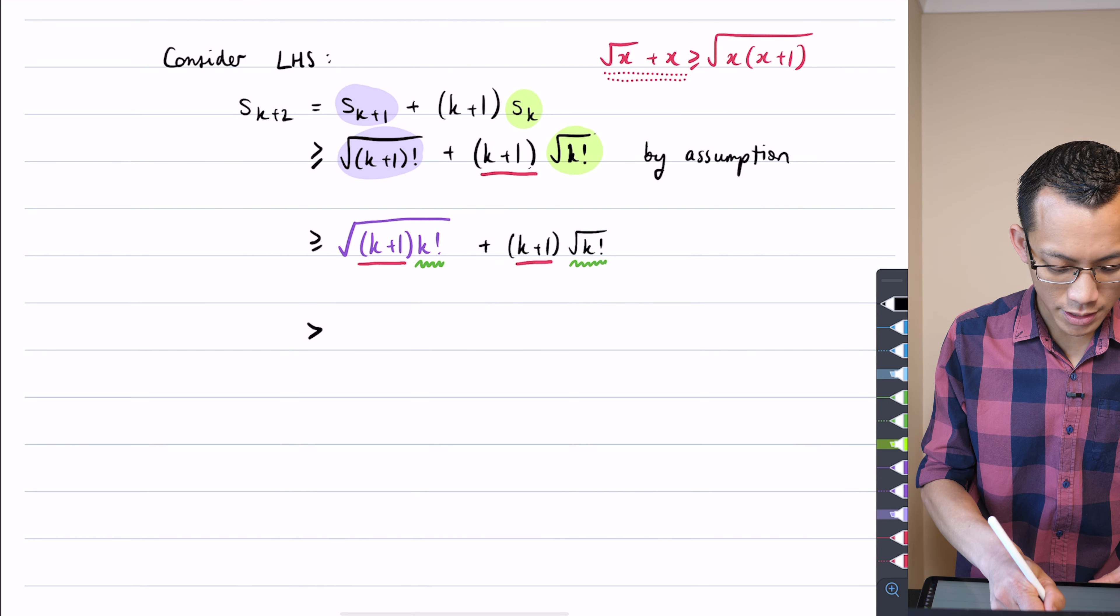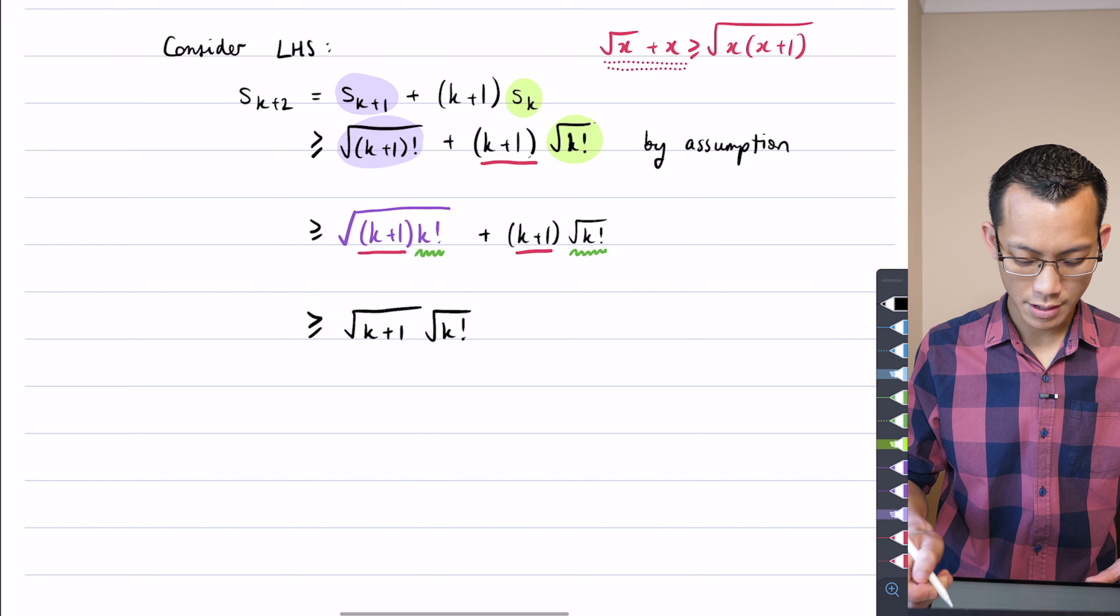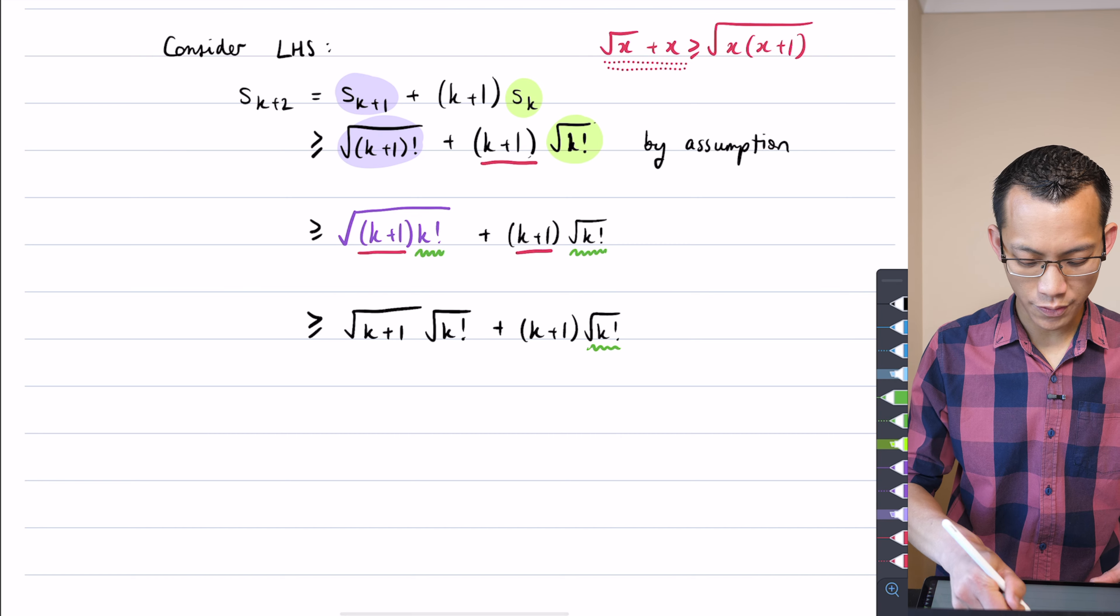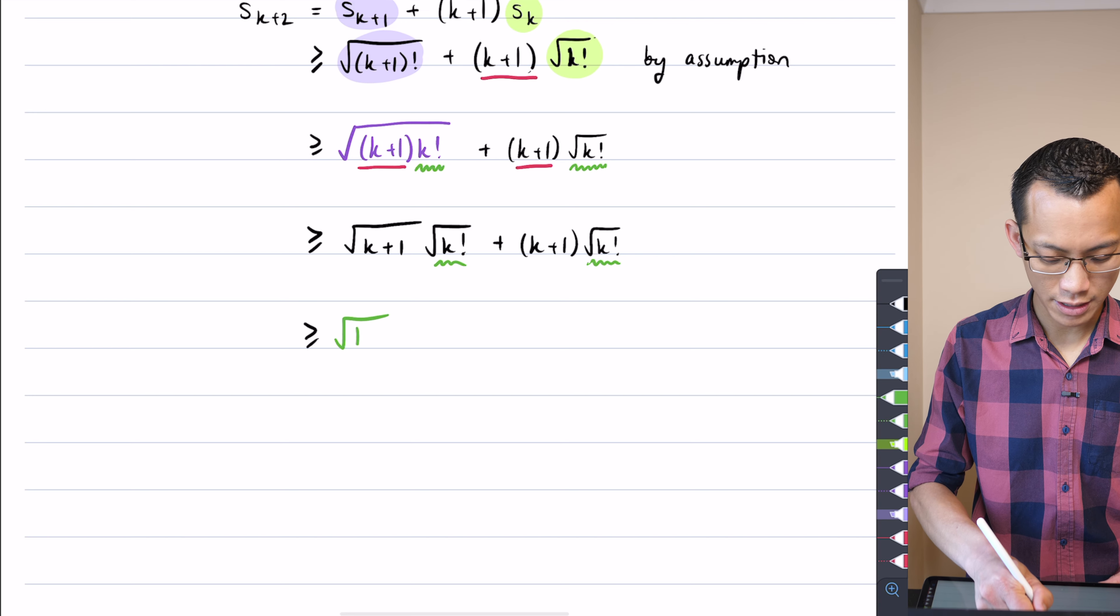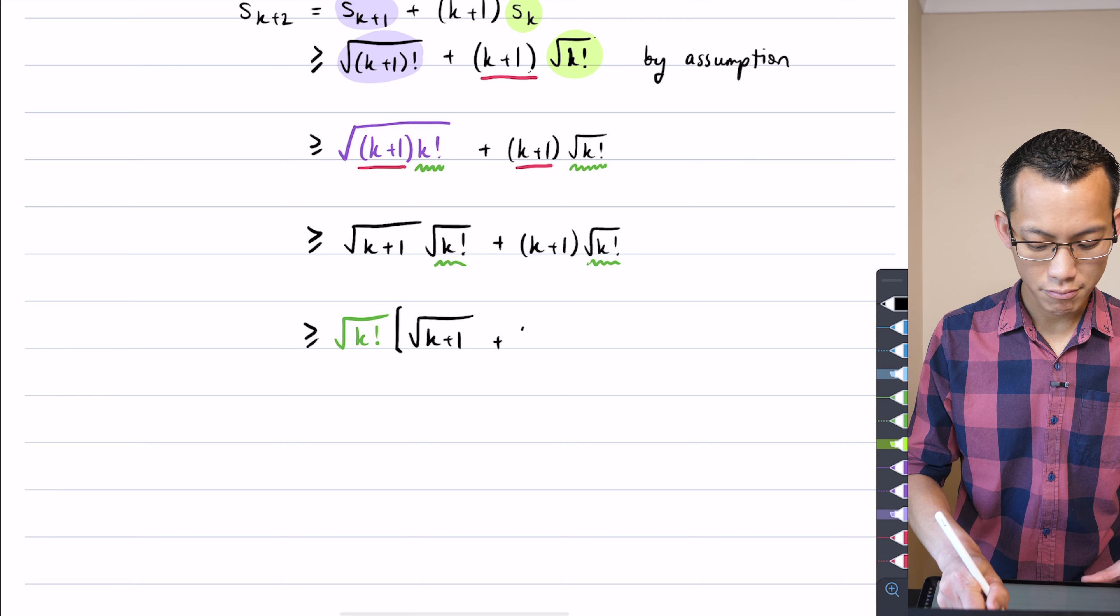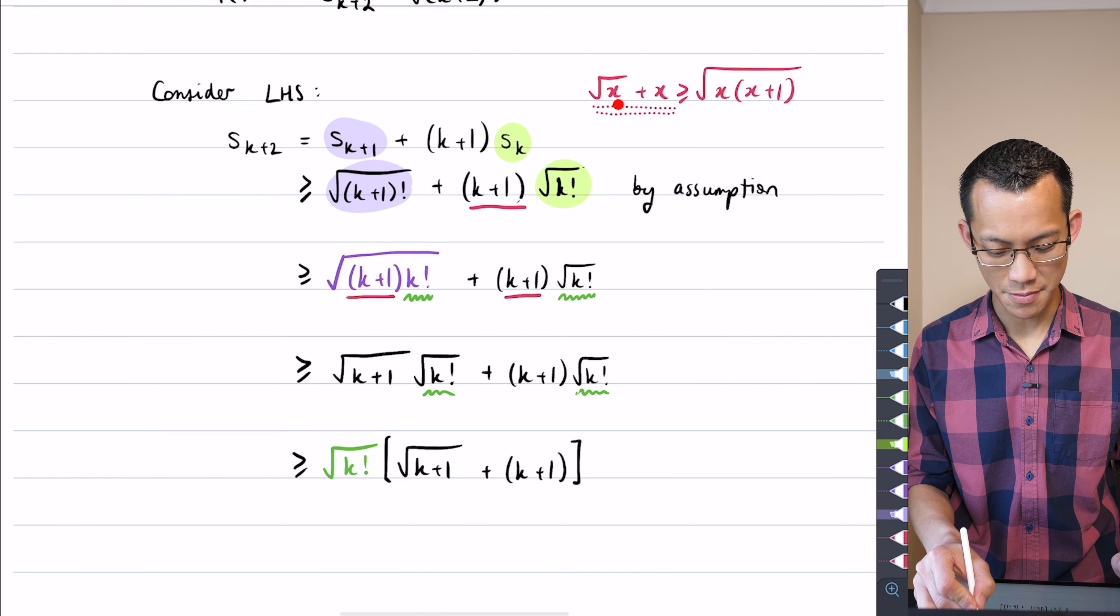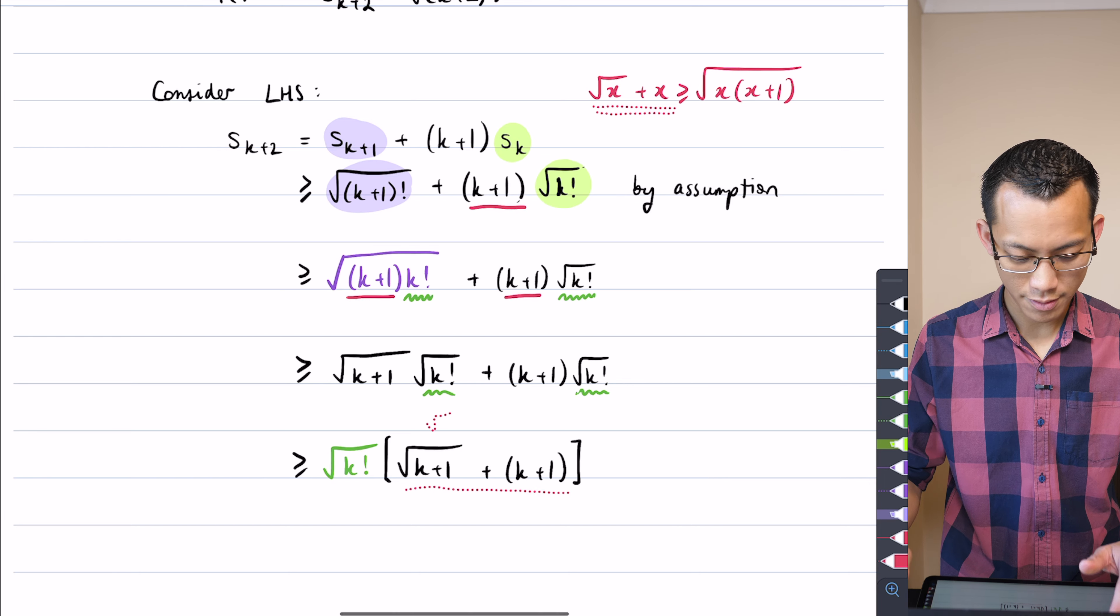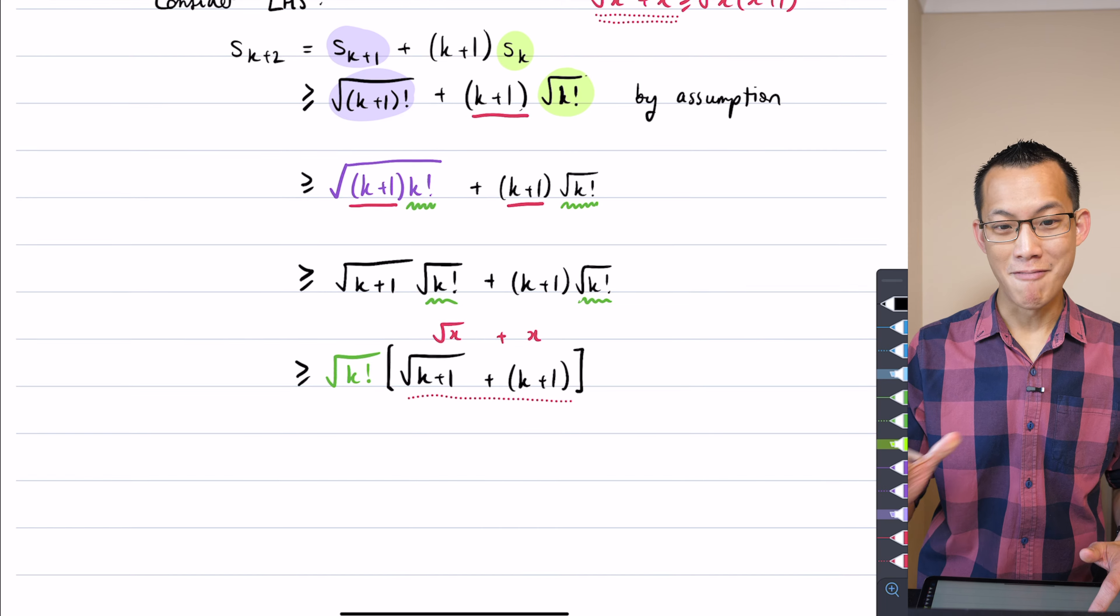So let's make that obvious because I need to, this is a proof question. I'll break this square root into two square roots, like so. Everything over here is unchanged. Then I can factorize out this square root of k factorial, which leaves me with the k plus 1 terms by themselves. So let's put that square root of k factorial in green because that's what I just highlighted it with. And then here comes some big brackets, you've got the square root of k plus 1, and then you've got k plus 1. There's the factorization. So you can see all those lines of working were to get me into this format right here. You can see that this is parallel to this. This is my square root of x plus x, it's just that x equals k plus 1.